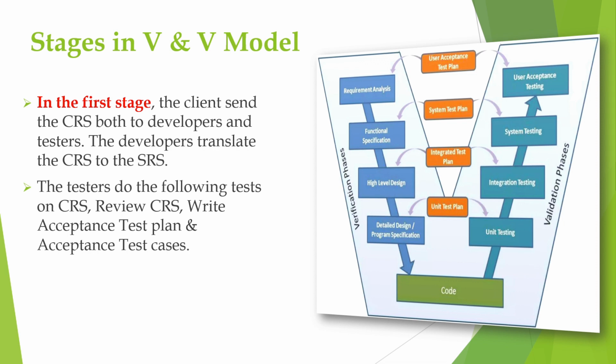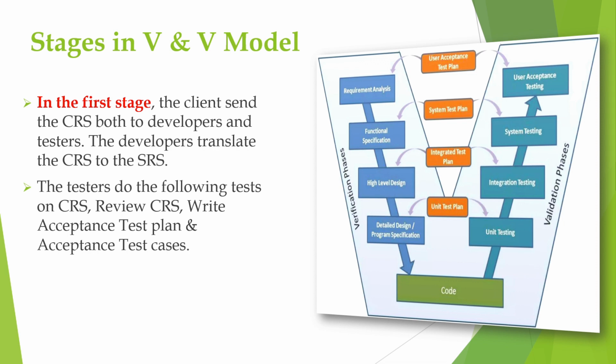Meanwhile, the testing team will start doing the following things here. The testing team will review the CRS document. They will check if there is any conflict in the requirement, any wrong requirement, or any missing requirement in the CRS document. If they find any mistakes or defects in the CRS document, they will report it back to the development team or customer or project manager. So once the CRS document is updated, simultaneously the development team will also update the SRS document accordingly.